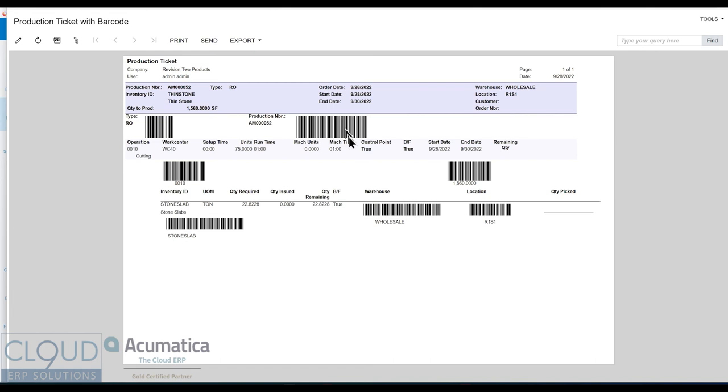Now you notice this is barcoded. That works with our automated barcode reading system where a worker can scan what they're working on, what work center they're tied to, what their badge number is, so you can get their labor, what production number they're working on and the item. And so now you'll have complete barcode scanning to move this item around and update its status and progress throughout the production order.